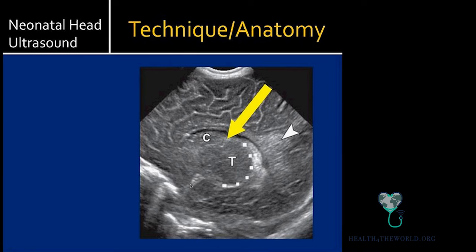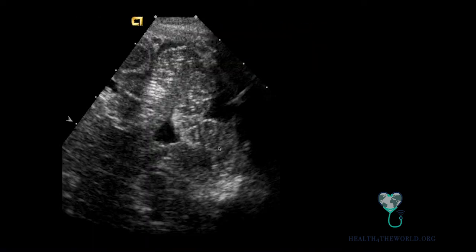We should see this area we call the caudothalamic notch. This is the caudate head here labeled with C, and the thalamus here labeled with T. And in the space between the two is the caudothalamic notch. This is the germinal matrix, a structure that is very richly vascularized. There are lots of vessels here, and so it's very susceptible to injury, particularly in the neonatal setting. This is what we're going to look closely at for hemorrhage.